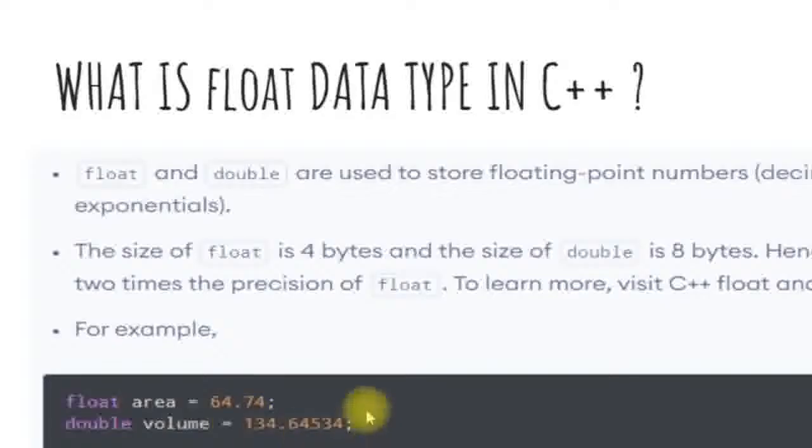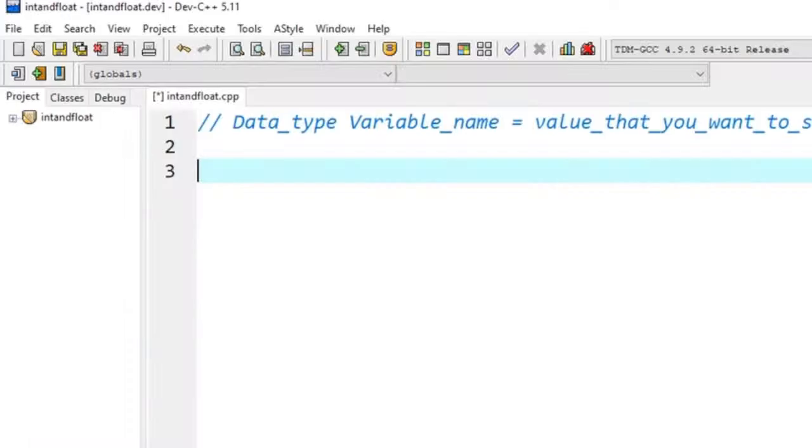So as you can see in point number 2, the precision for double data type is very high compared to what you get in your float data type. So how can you judge precision is by looking at the number of digits that you can use after the decimal point. This is the very basic fundamental of precision and accuracy that you learn in your high school mathematics. So the precision can be very clearly seen from the number of digits that you are able to use after the decimal point. So these are some examples for float variables.